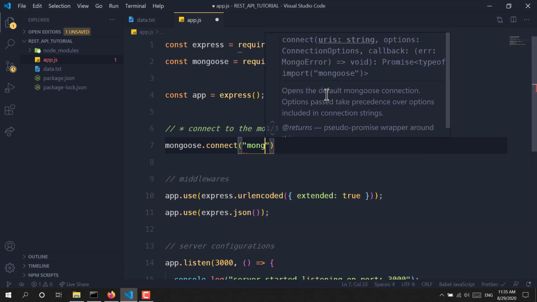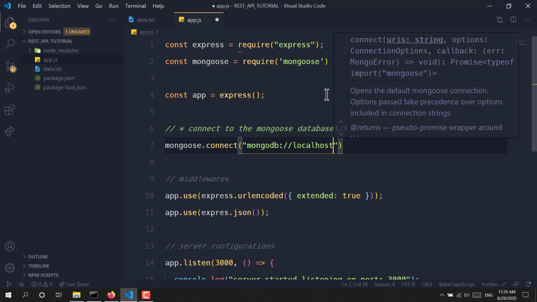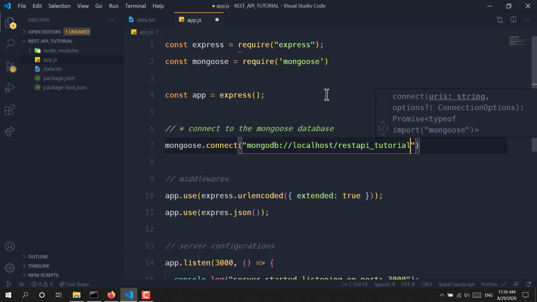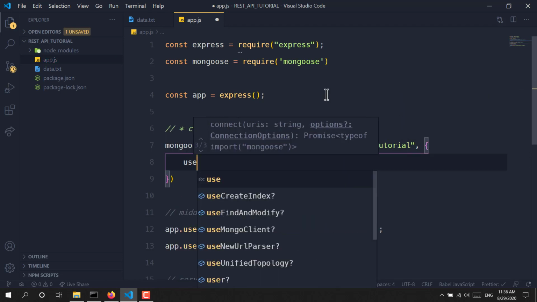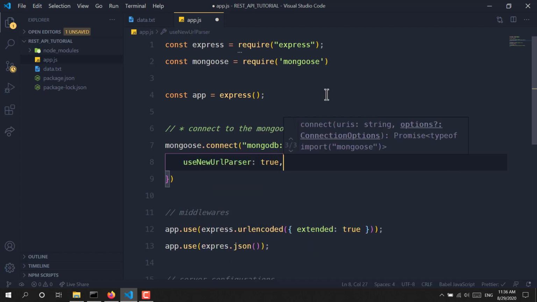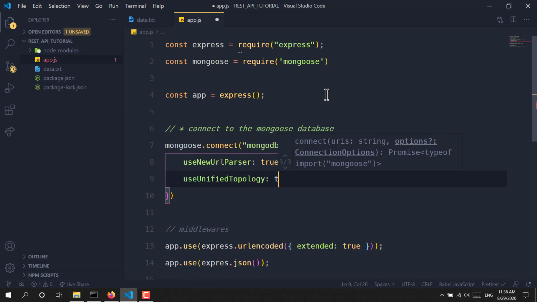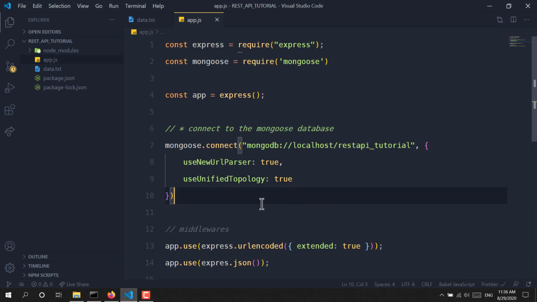We will use the mongodb protocol and REST API tutorial, and to avoid deprecation warnings we will use useNewUrlParser set to true and useUnifiedTopology set to true as well.